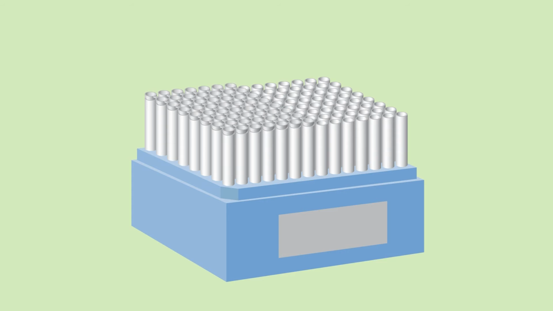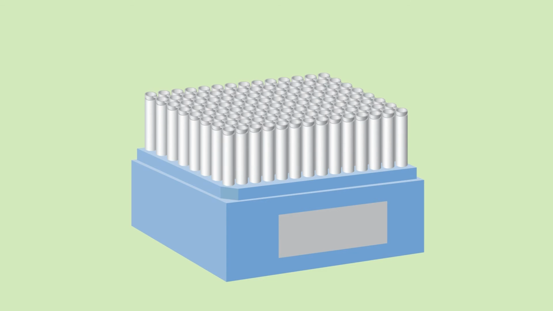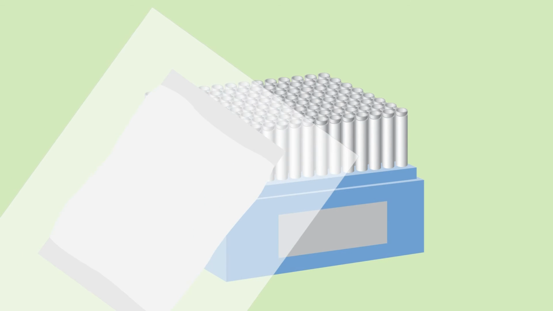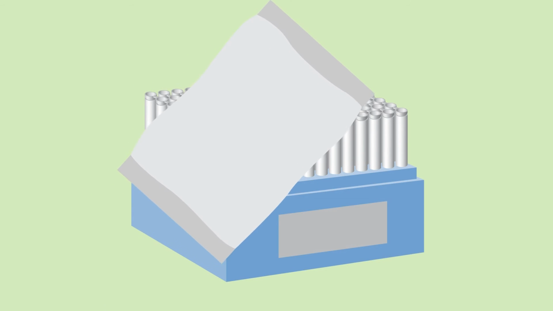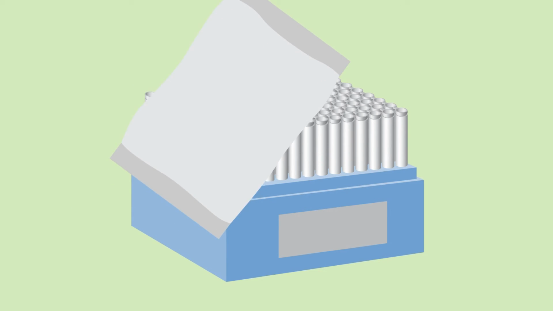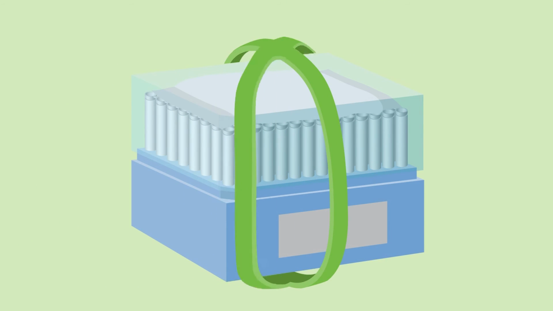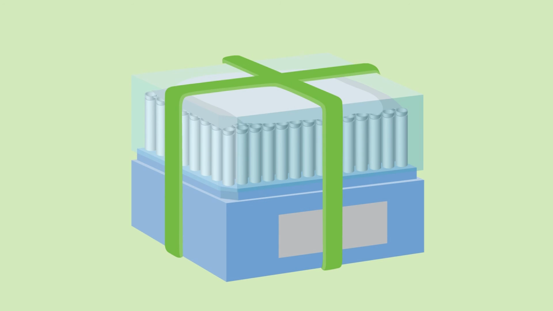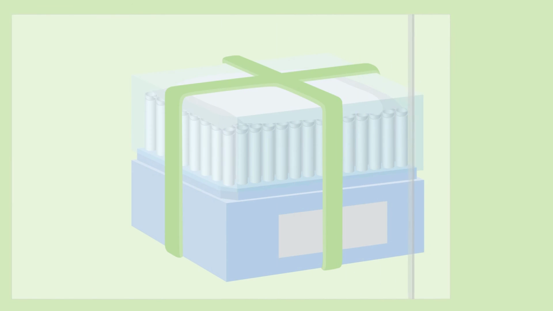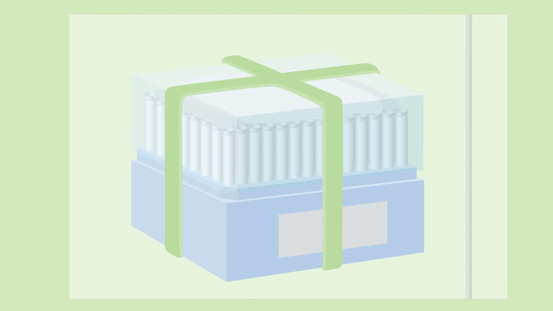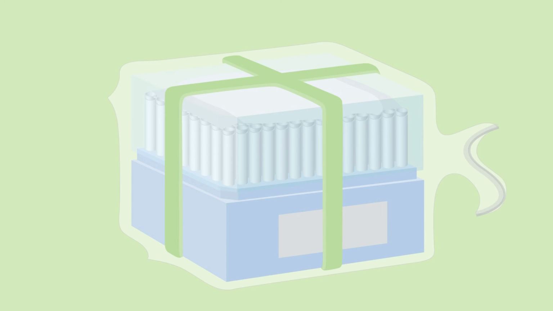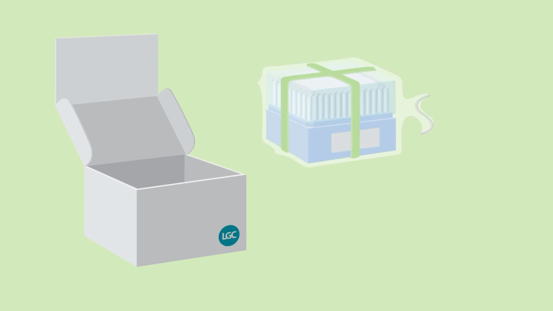Only when all sampling has been completed and all caps are placed, remove the bag of desiccant from its airtight seal bag. Place the whole bag on top of the sealed tubes. Replace the lid on the rack and use the elastic band to secure the lid and contents. Place the secured storage rack inside the sealable bag, squeeze out the excess air and seal the bag tightly. Now return into the original box.